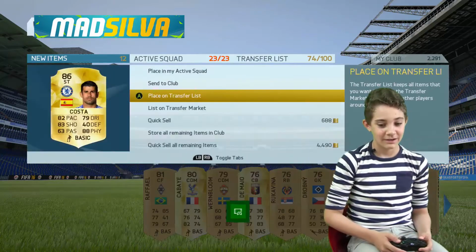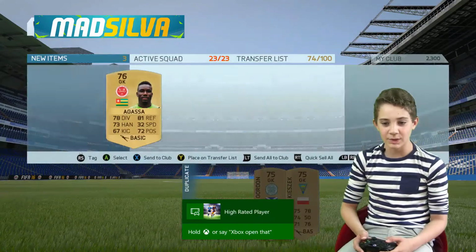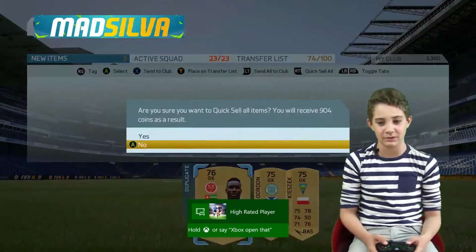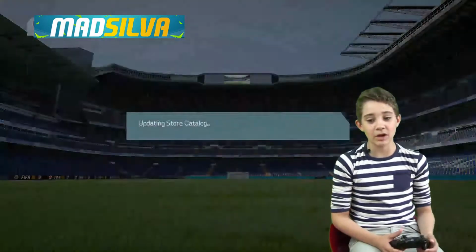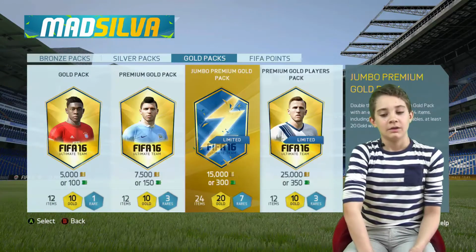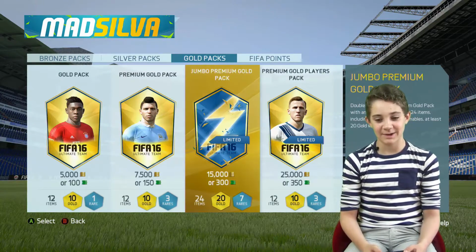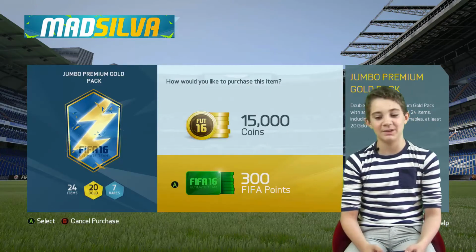Okay, let's just send people to the club. Do we quick sell? Yeah, we need to quick sell them. We don't have a lot of space in our transfer list, so I'll be back in a minute. So guys, I'm back, and now let's open some Jumbo Premium Gold Packs. I cleaned my transfer list a bit.